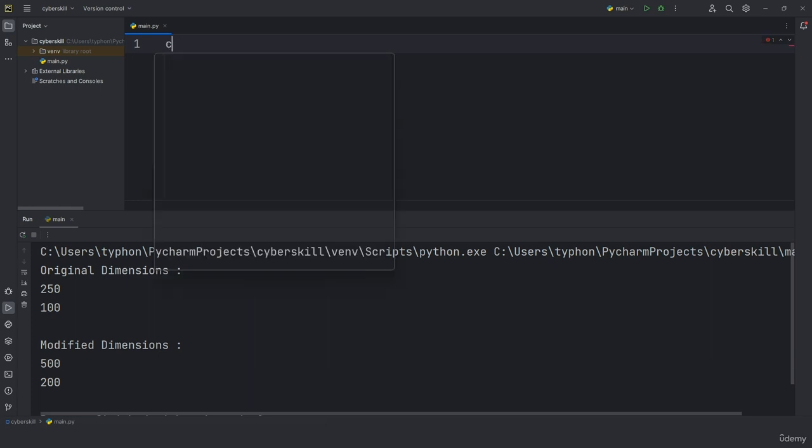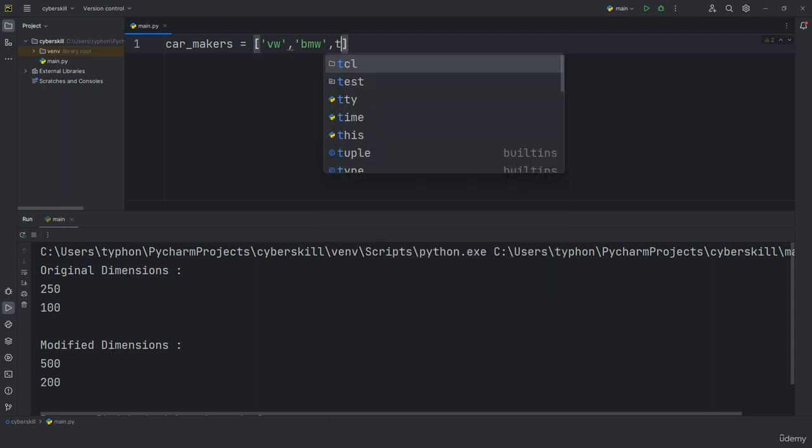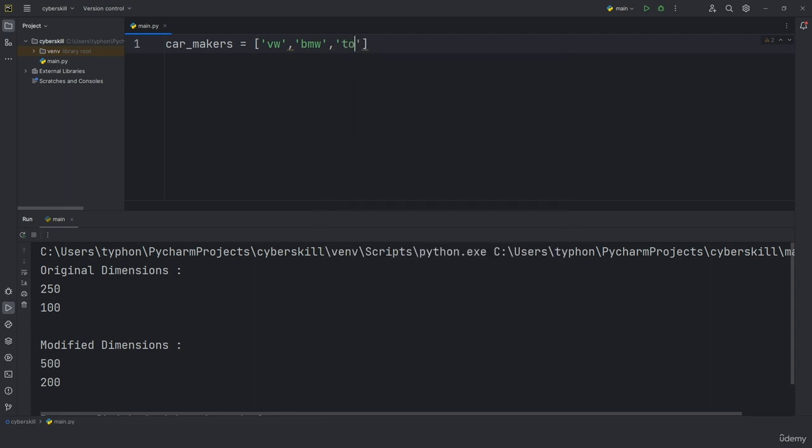So we will create car makers here, and after that we will set it equal to, first we will enter Volkswagen, BMW, Toyota, Ford, and so on.